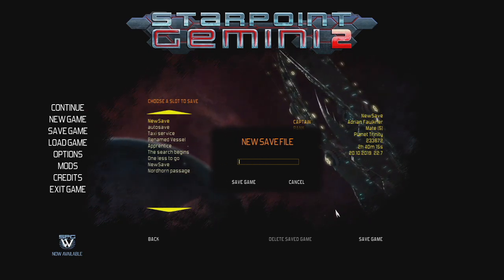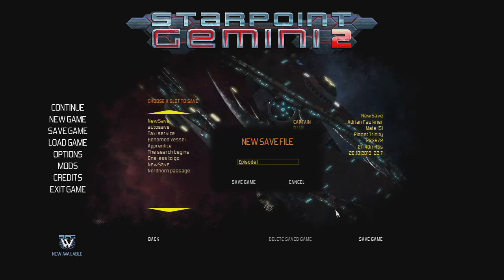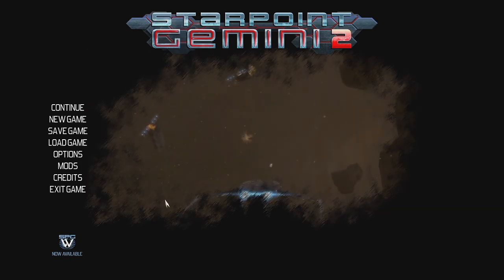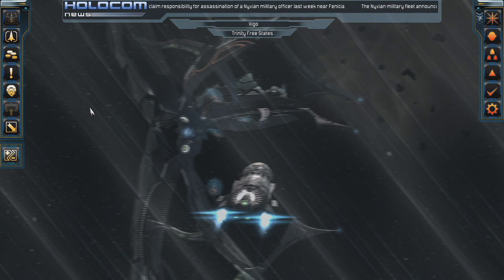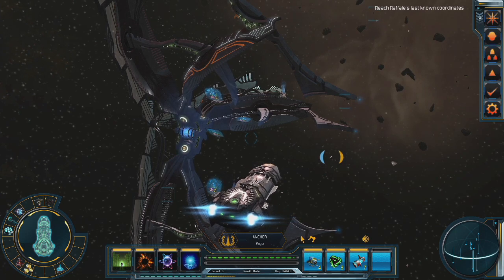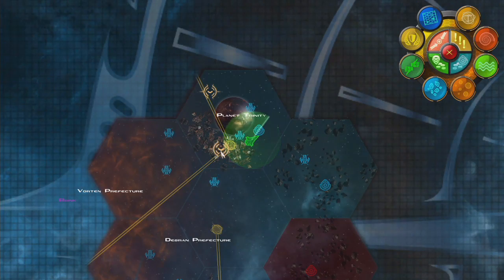I don't even know what to call this. I guess we're on episode 4, so we'll just call it that. We can always override the save, too. Doesn't have to be a new save every time. But that might be the safest thing to do. And so, unfortunately, we lost $250,000 right there, for some reason. I don't know what. So that sucks.